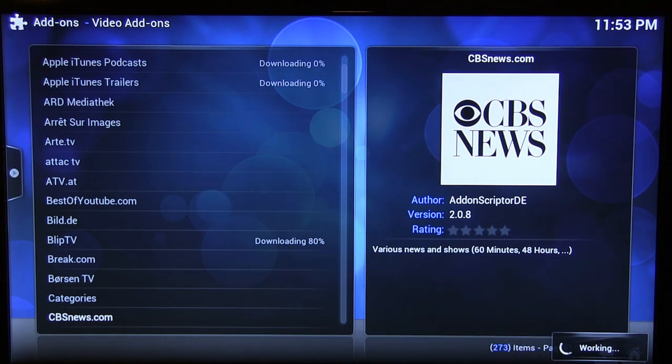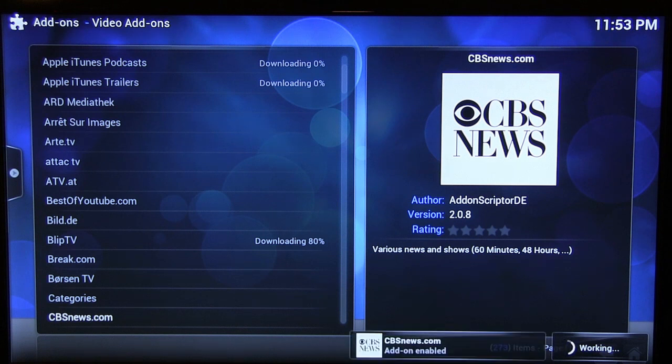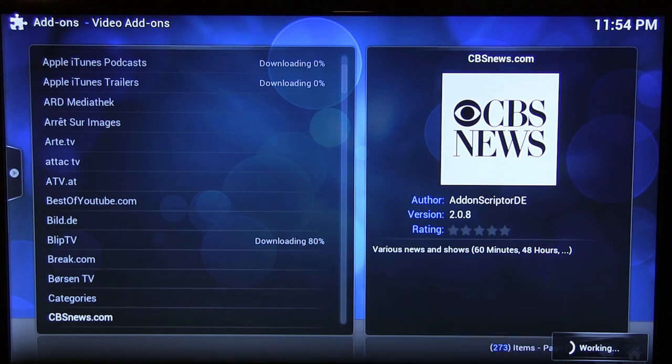And they slowly populate. It's kind of a slow process. This is one of the biggest drags, I think, of setting up the Raspbmc. It takes a really long time. So when your card gets corrupted, you have to go back through all of these steps, and it's really a bummer.